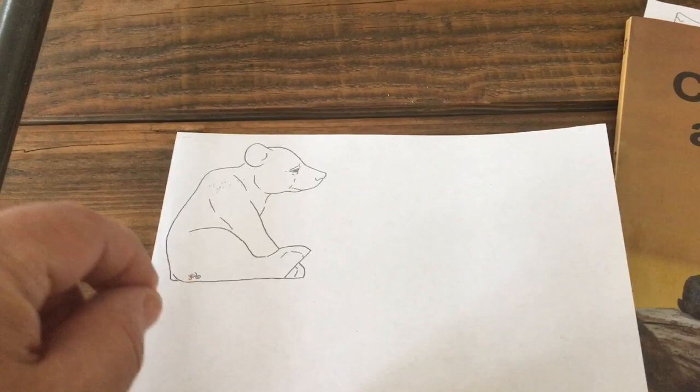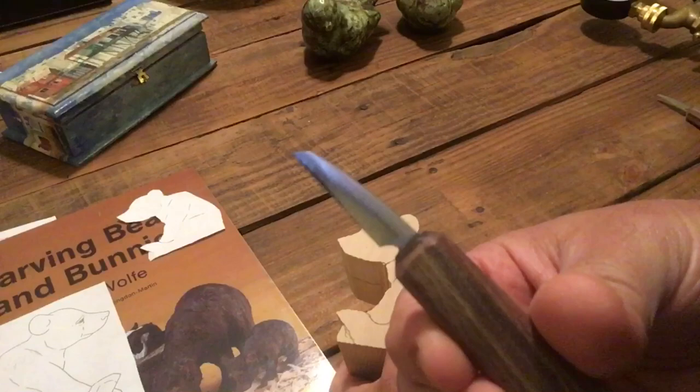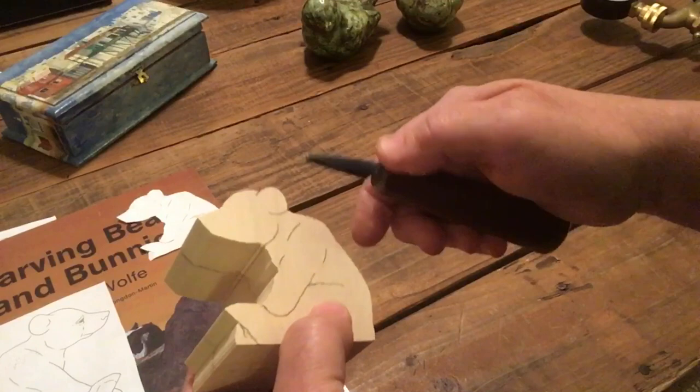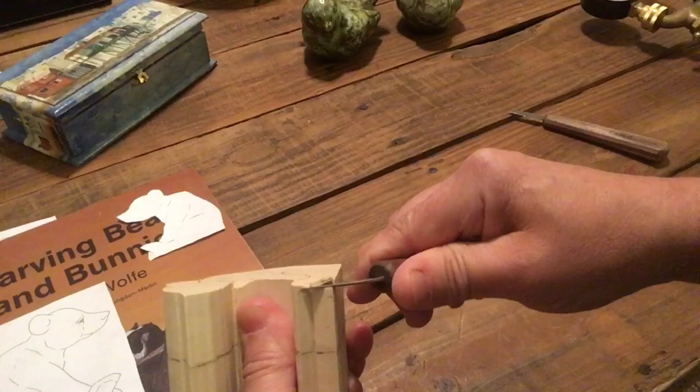All right, so I just laid the pattern on top of the cutout block of wood and traced it on there with an X-Acto knife. I just cut right through the pattern and then went back with the pencil. And I tell you what, when I took this to the bandsaw, it cut like styrofoam. I've never cut wood on a bandsaw so effortlessly. Incredible.